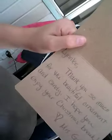Oh, it's a card thing. Oh yeah, so about teacher appreciation. I got a thank you card. I don't know if y'all can see it. And I'll read it out to y'all. Alright, let me hold this like this. It says, Lindley, thank you so much for the beautiful ornament and candy. I hope you enjoy your Christmas break, Miss Gray. Heart. I was like this the whole time. Sorry, guys. So now, y'all can hopefully read it.